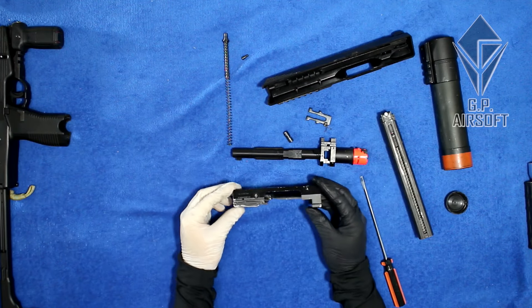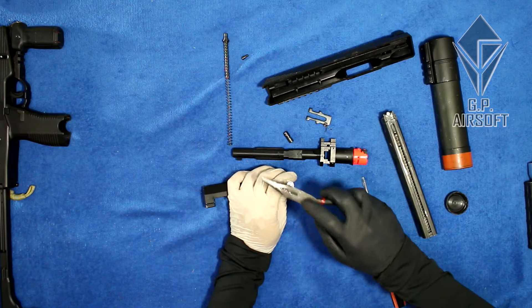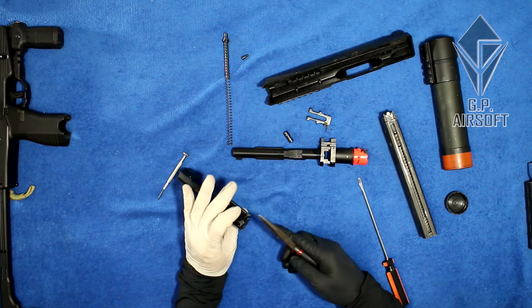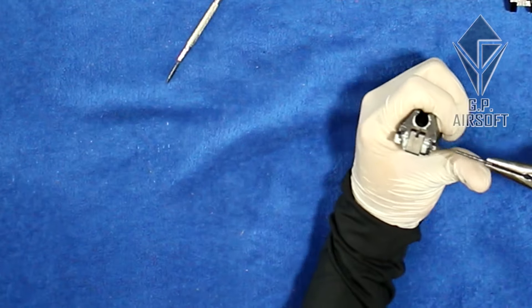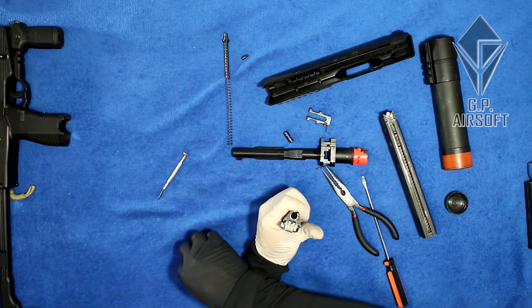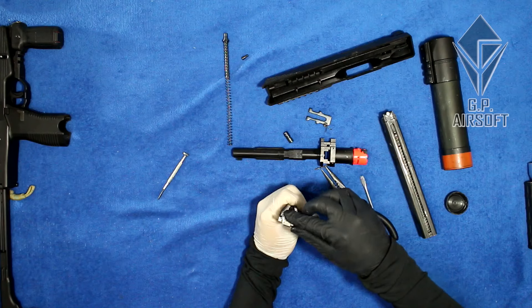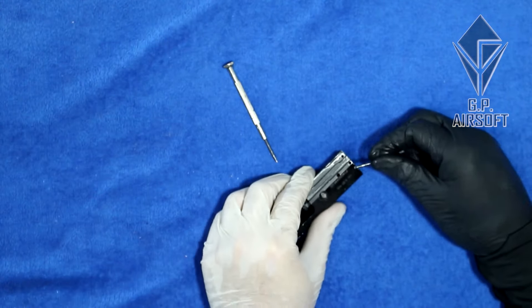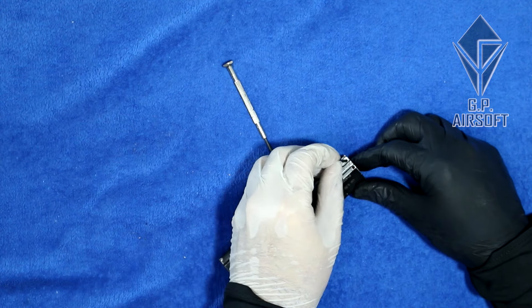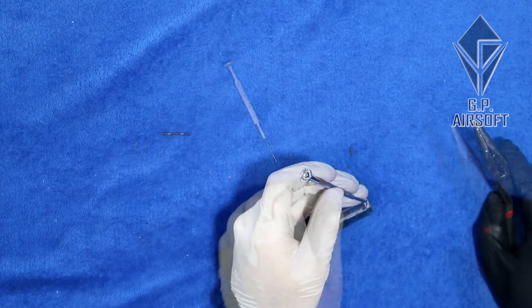Now to work on the back of the bolt, we're gonna need to take off three pins on the back — a whole one on the top. Be careful because you may lose the spring that is here; I almost lost it but I was lucky. When you take it off, press that spring so that it won't fly off. Now you have two more pins you need to take off, and you can use the first pin to take both off because they are hollow and very hard to take off.